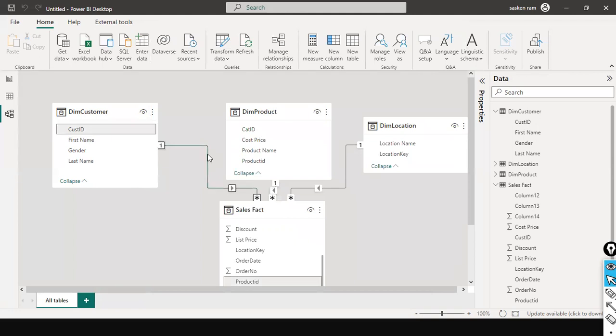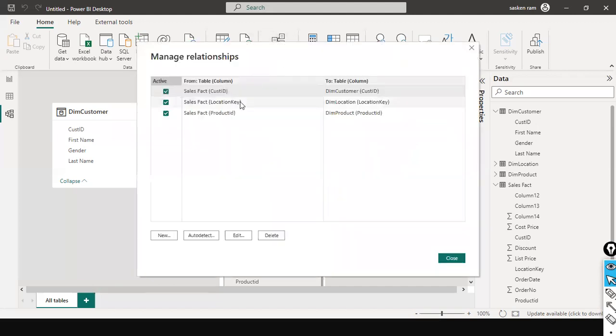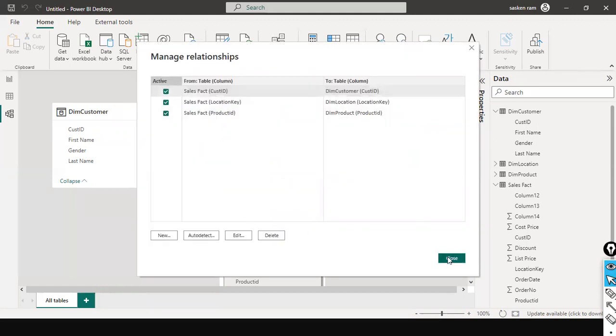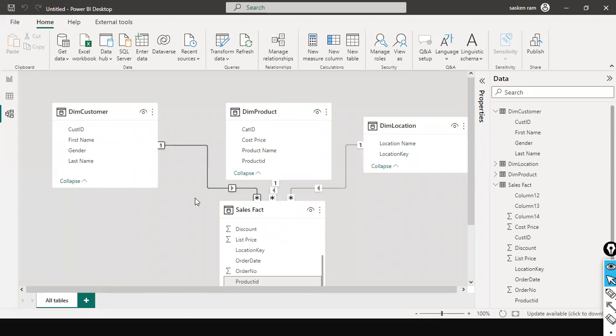Or else you can just double click on it, and it will go directly to that place. Or the best thing is to click on Manage Relationships to verify that. When you click on Manage Relationships, you can see that the customer ID relationship is correctly created. In case you made anything wrong, let me do one thing here: I create a product ID only. Let me check these two things, customer ID and product ID.